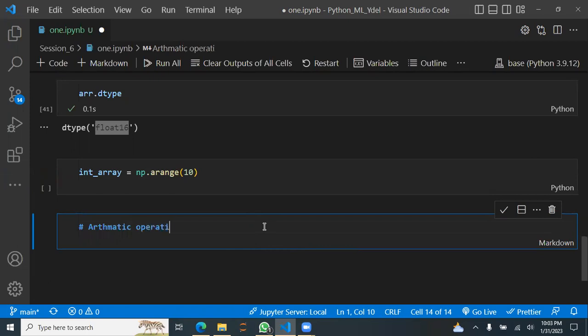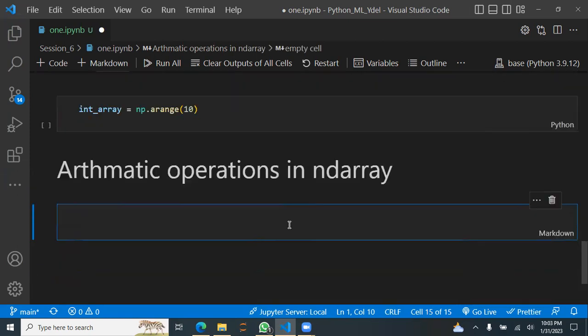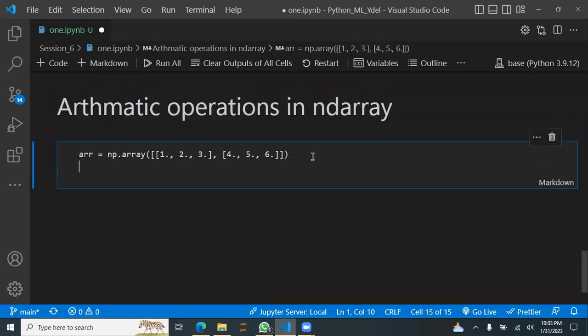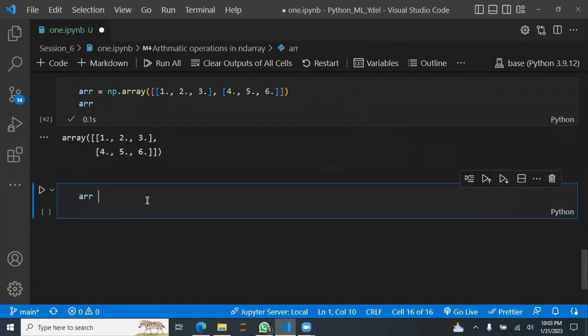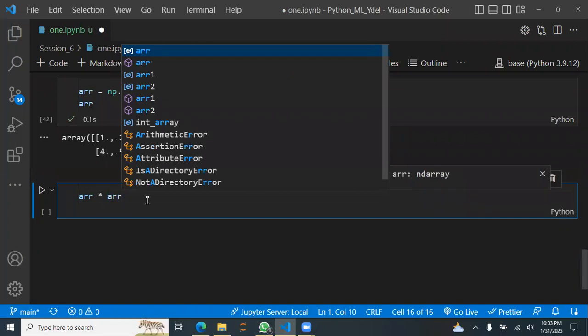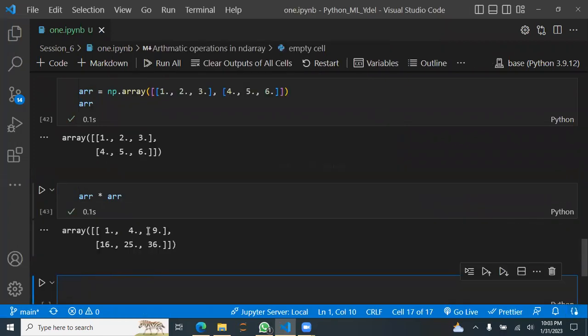Mathematical operations on the array. If I paste something like this, ARR, this is our array, and what we can do is multiply array by array. That's called multiplication.